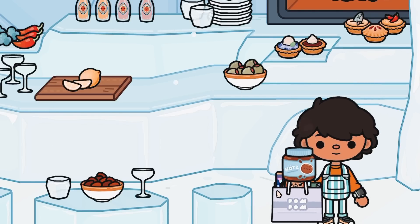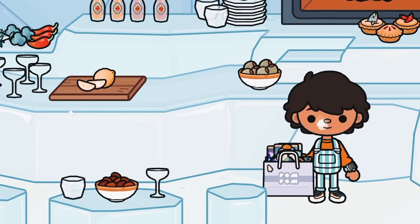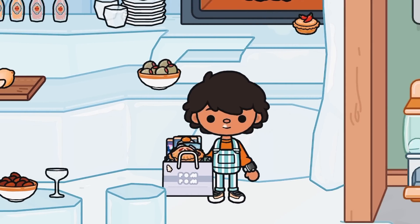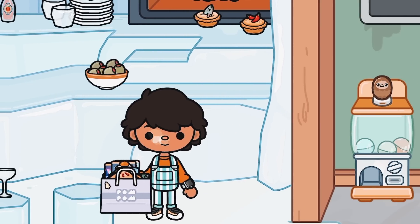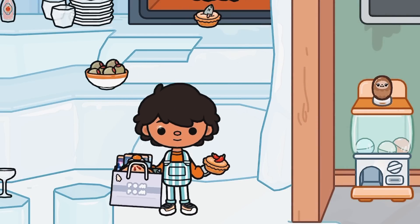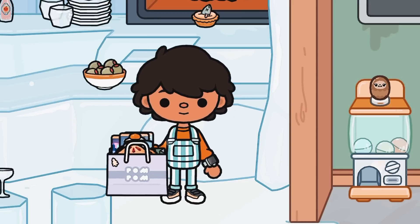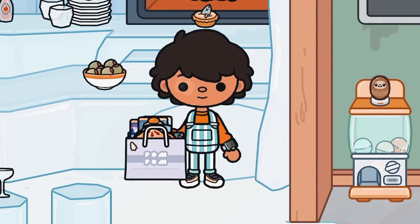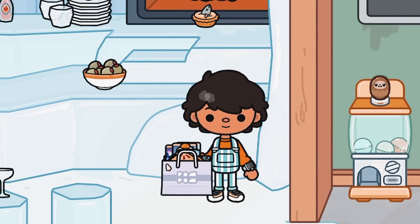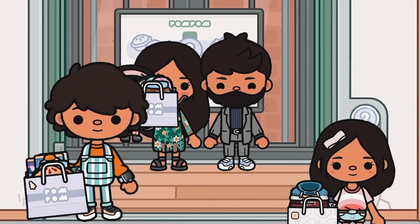Anyways, we're at the food section — this looks fancy! I'm obviously gonna grab a jar of Nutella. And some little pies — these pies are so adorable. Oh no, it doesn't fit, what a shame. I'm gonna try one pie because they look so tempting. I'll try the chili one. Oh my gosh, it's so spicy! I need water but I forgot to bring my water bottle. I'm gonna tell my mom my basket is full.